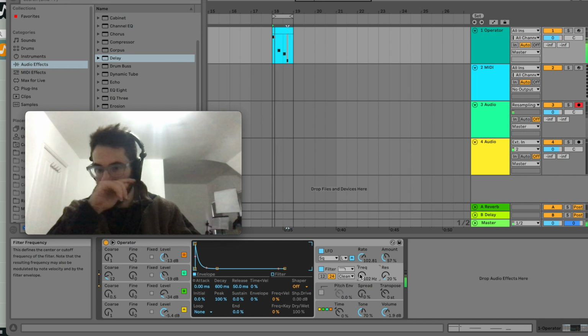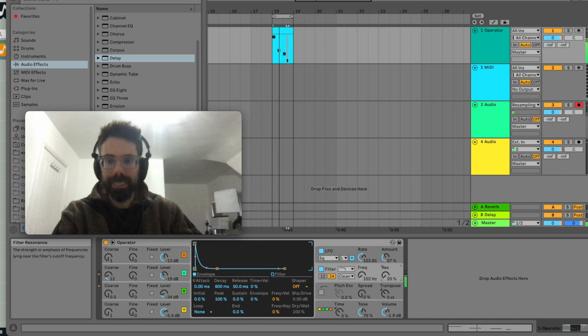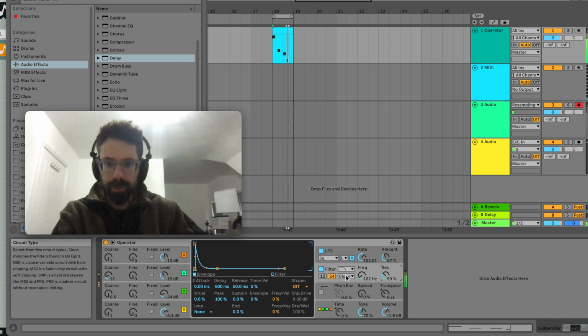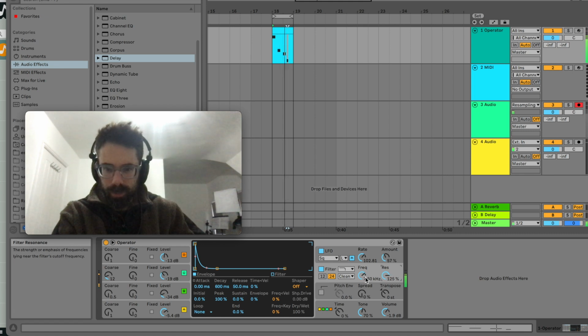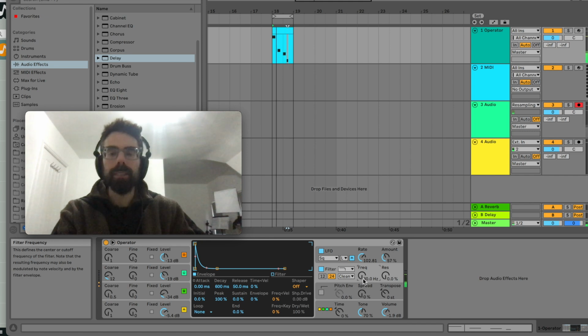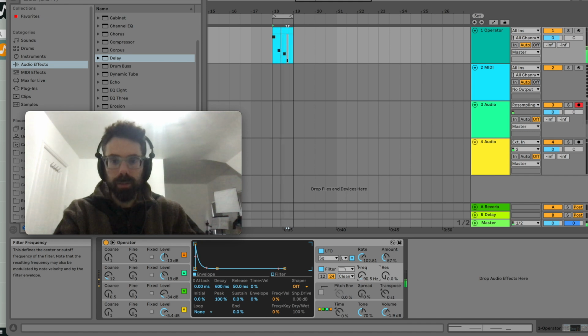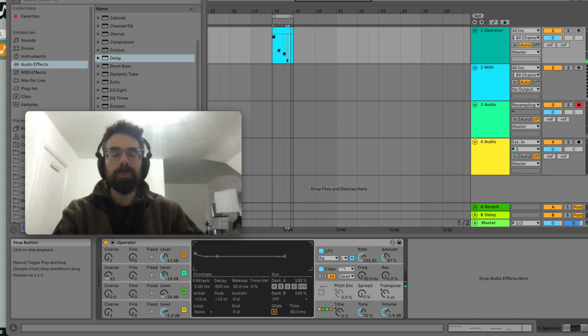And then the resonance is kind of a peak in the frequencies, which makes it brighter in a certain area, which is not there when it's up. Okay, that's it. When I put the frequency right down, only frequencies lower than 30 hertz pass through, so you can't hear it. And that's basically it.